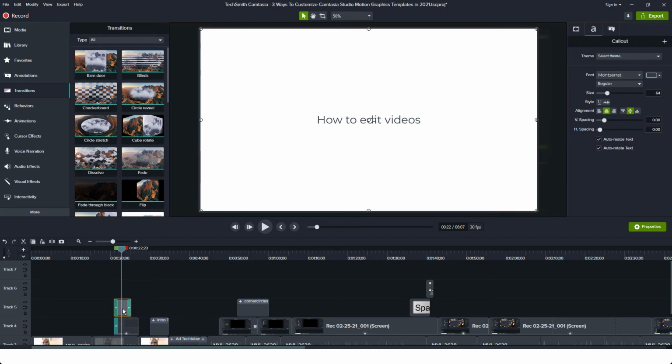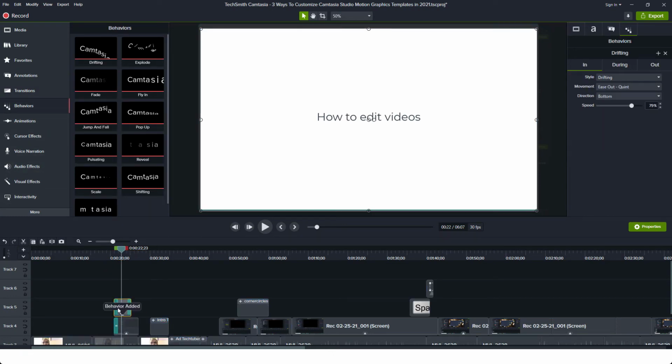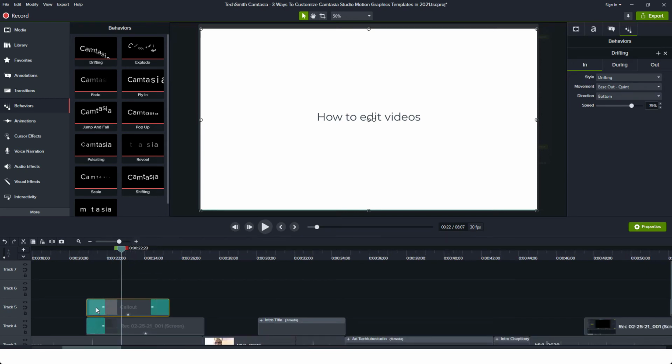There are other ways that you can do this, but you have to learn and master them so that your videos can look professional when you add them. So for example, using behaviors like this one here, and probably I'll have to remove these transitions on my timeline so that you can see how the behaviors appear on the screen.